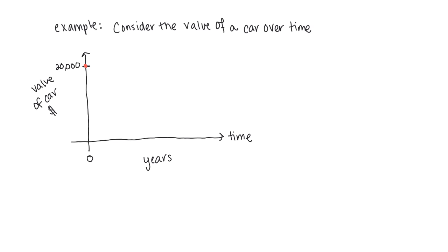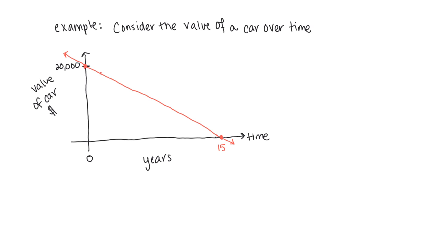And then we know that this car depreciates over time. So again, assuming here that we have this linear slope, the longer you own it, the value of the car decreases over time until eventually the value of the car reaches 0. So when the value of the car reaches 0, we actually have the x-intercept. And so let's just throw out a number here. Let's say that it takes 15 years for the value of the car to reach 0.